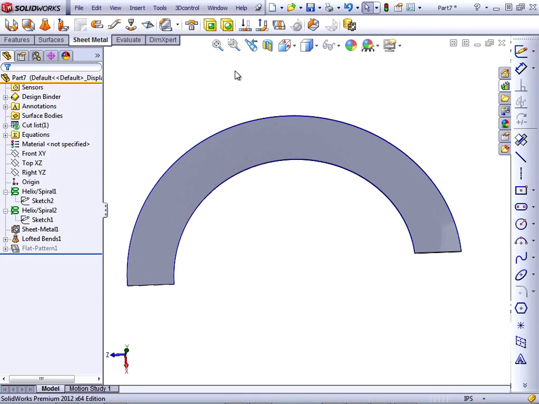There are some limitations with the lofted bends feature. One of those limitations is that it can only have two profiles. You cannot create multiple profiles. You can also not create guide curves with the lofted bends feature. Geometry developed from the lofted bends is reasonably accurate. However, I wouldn't rely on it for highly accurate applications. Lofted bends has been applied often by people seeking to find flat patterns for fabric constructions such as tents.